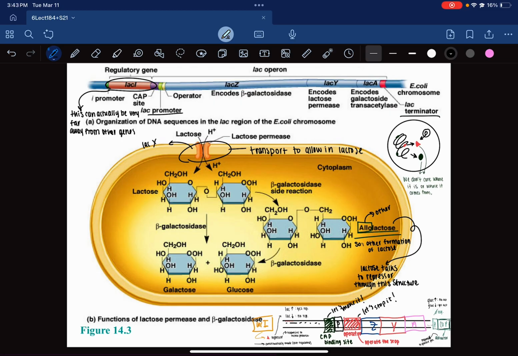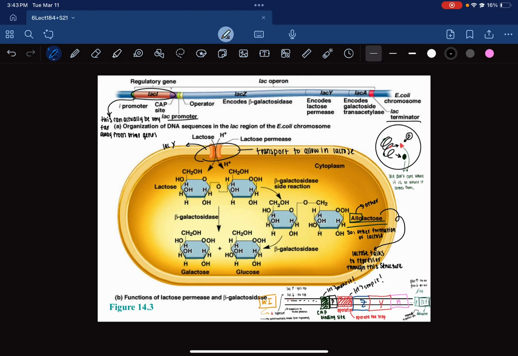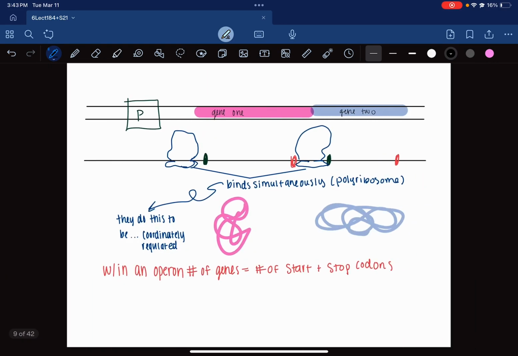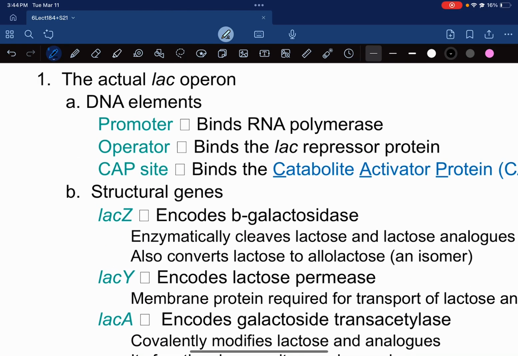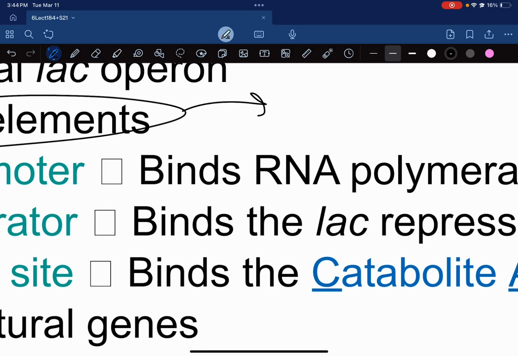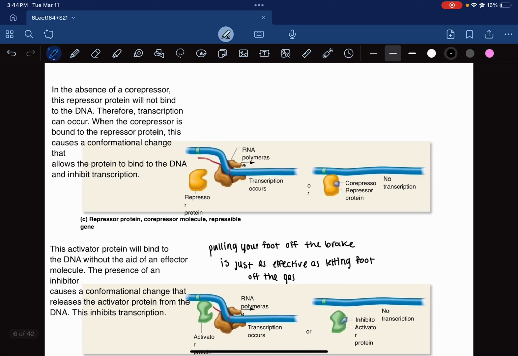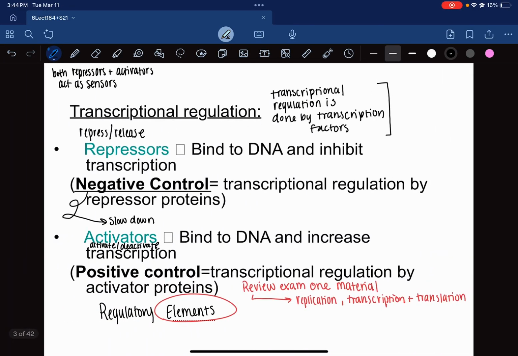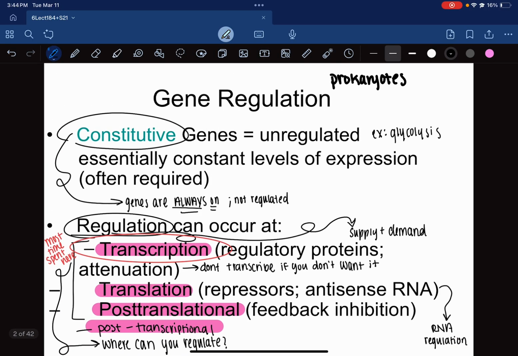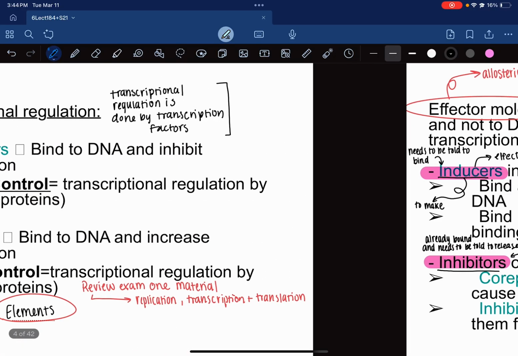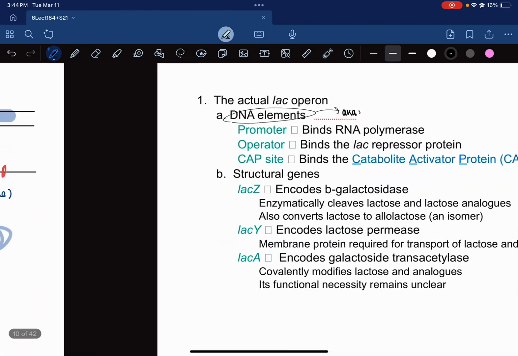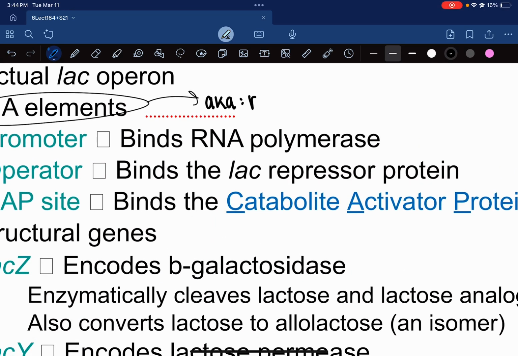All right, so the DNA elements, or what I wrote up here, regulatory elements, I guess I got rid of them, are the promoter, the operator, the CAP site. Those are all what's regulating the system. Then the structural genes, and if you remember what structural means, those mean polypeptides, right? Non-structural genes means RNA. So there's again what I just told you. LacZ cleaves it or forms allolactose. LacY allows it to come in. LacA, who cares? Don't worry about that.